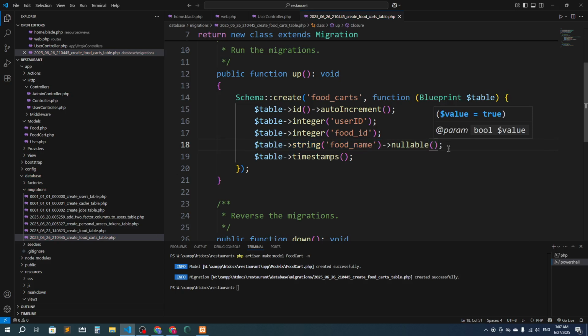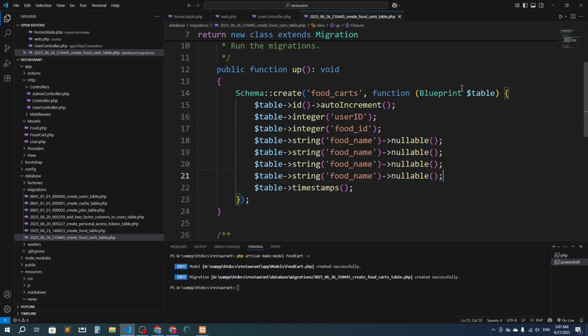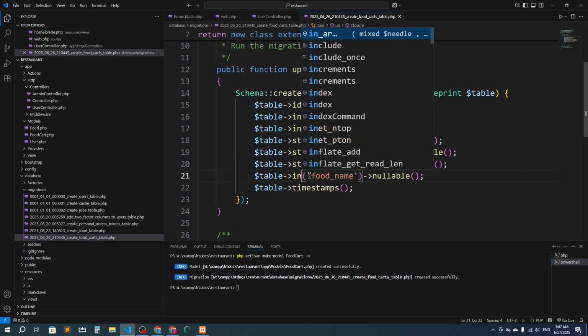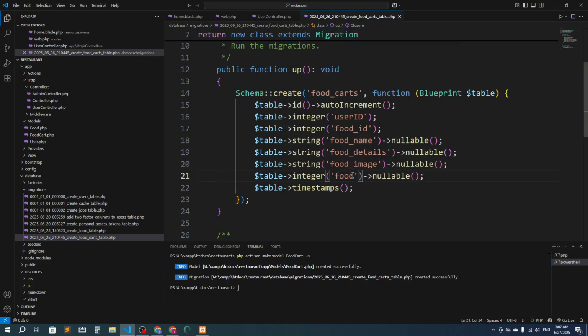Now I'm going to copy it and paste it for the food details and food image. So food name, food details, food image, and food quantity. It should be an integer, food quantity.